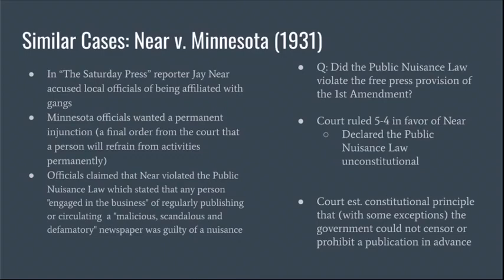So the question for this case is, did the public nuisance law violate the free press provision of the First Amendment? In the case, the court ruled 5-4 in favor of Near and declared the public nuisance law unconstitutional. In the case, the court also established the constitutional principle that, with some exceptions, the government could not censor or prohibit a publication in advance.